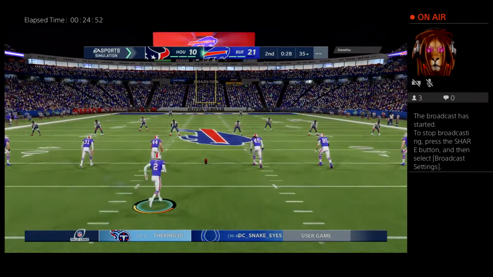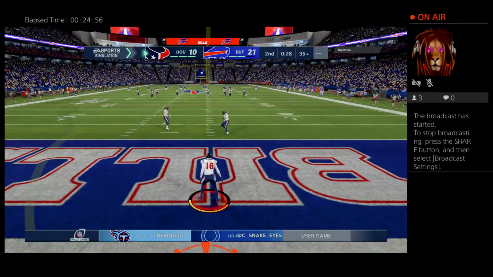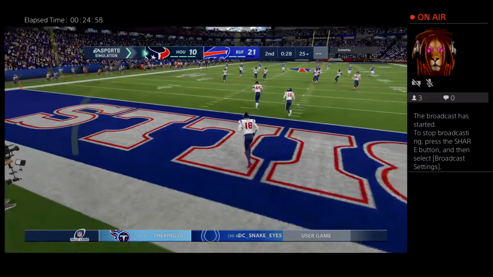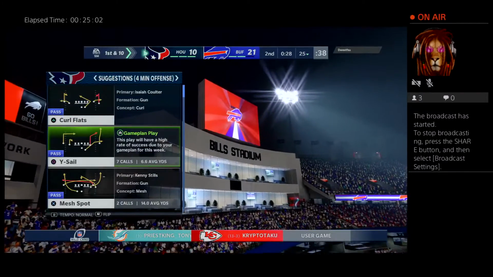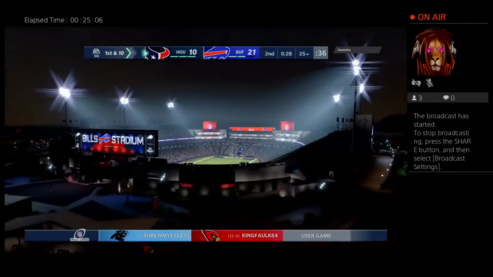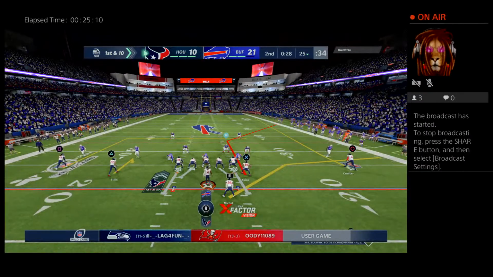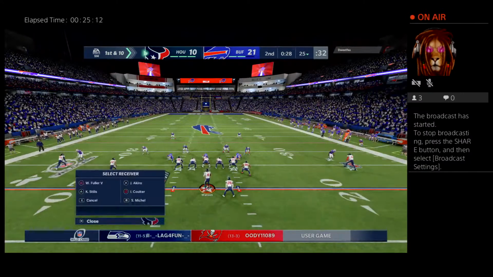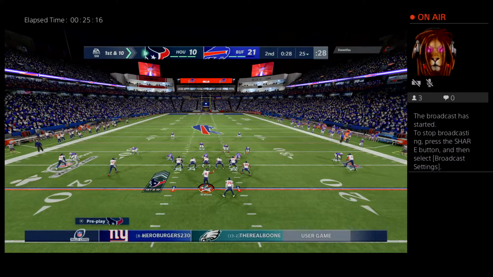So not much time to speak of remaining in this first half as the kick's away. And this one will not be handled. It's into the end zone for a touchback. 25-yard line. The Texans offense ready to go here for their next drive. You've got less than 30 seconds left here in the half. You're well on your own side of the field. What are we doing here, Coach Davis?